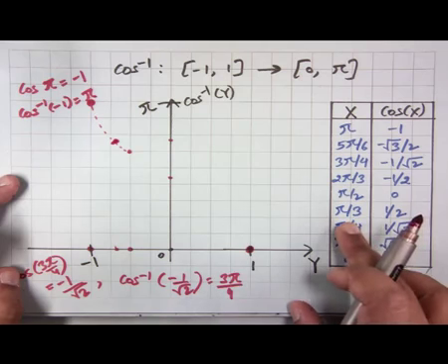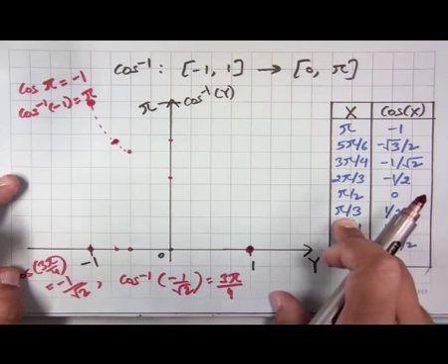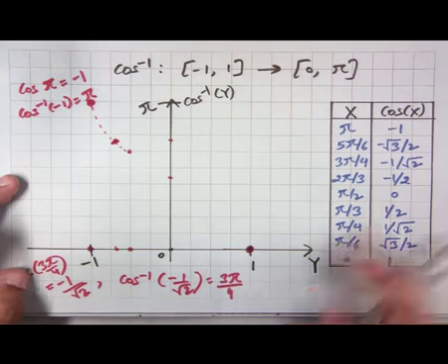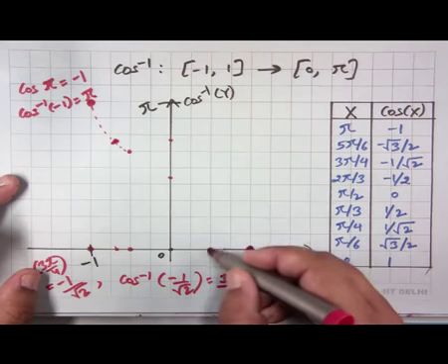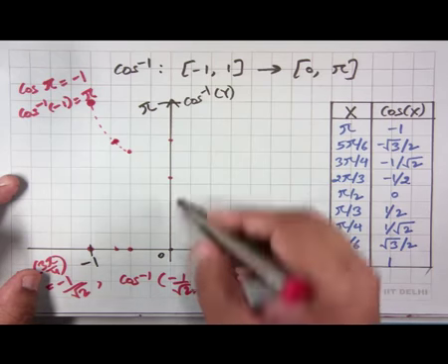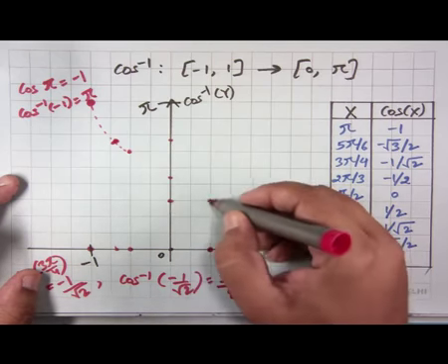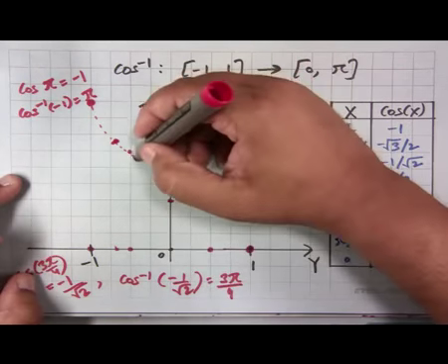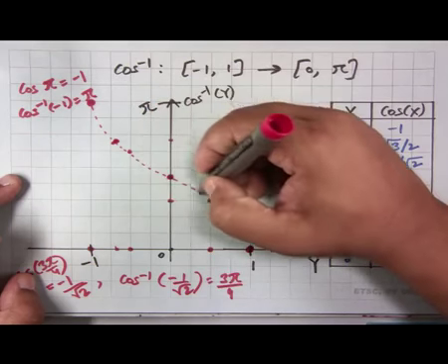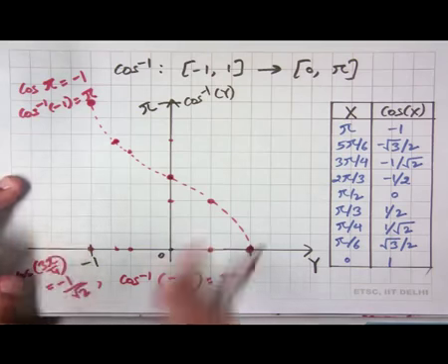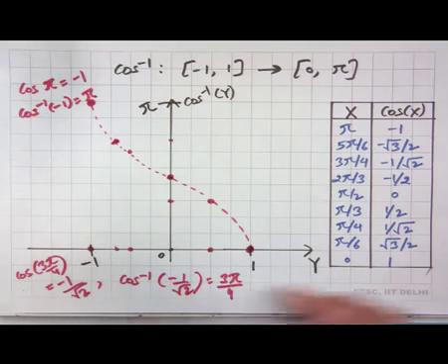Let us take one more point. We know that cos of 60 degrees, which is pi by 3, is equal to half, right. So, therefore, cos inverse of half will be pi by 3. So, cos inverse of y equal to half is pi by 3, and pi by 3 is here. So, we have this point. So, the curve will look something like this, something like that. So, this is the curve for the cos inverse function.